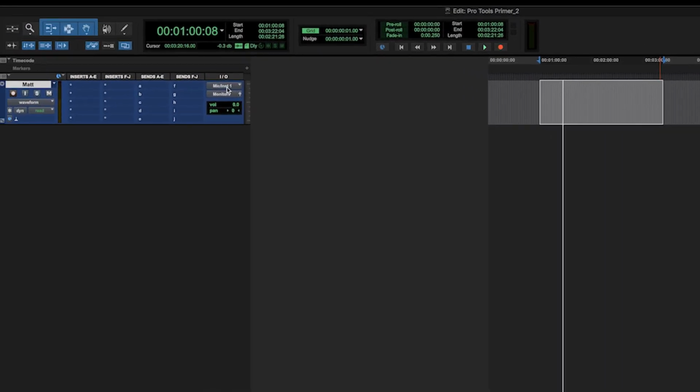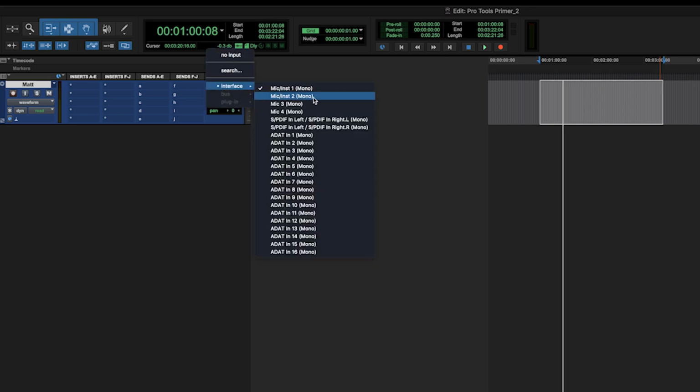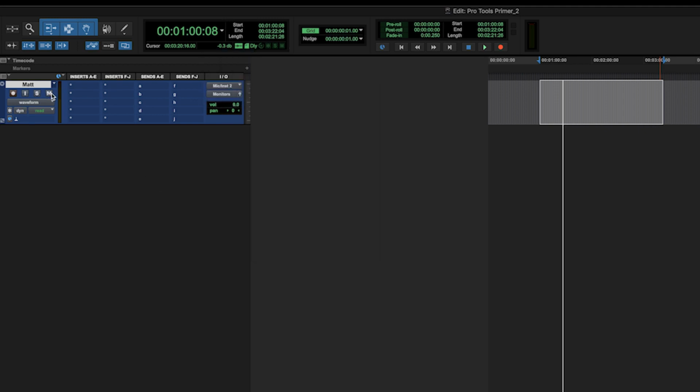Then we need to identify which socket we've plugged the XLR into. So I know, for example, I am actually plugged into number 2 just because the socket was nearer to me. So we choose which microphone we want, microphone 2, and we can arm the track. Now hopefully, yep, we can see my microphone coming into Pro Tools there. I'm just going to mute that because I can hear I'm recording into Pro Tools at the same time. I don't want to hear that.